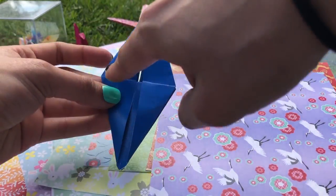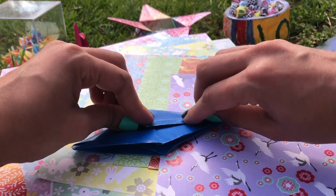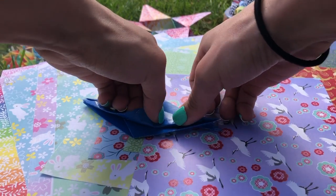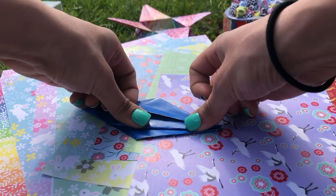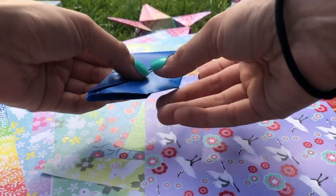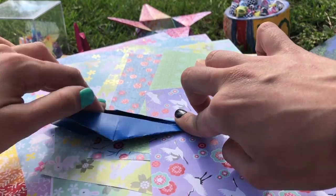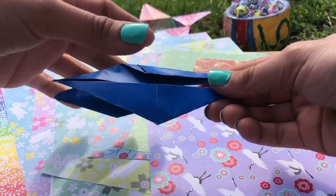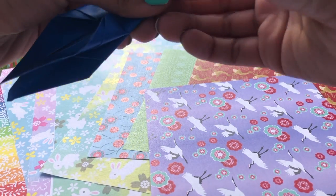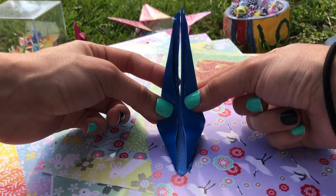So what that means is, kind of similar to the other step that we did, we're just gonna take this side corner and fold this towards the middle. Like that. And it should look like this. And you're gonna wanna do that to the other side as well. So fold it towards the center and you get a smaller triangle flap. Once you do that, you have smaller little legs.